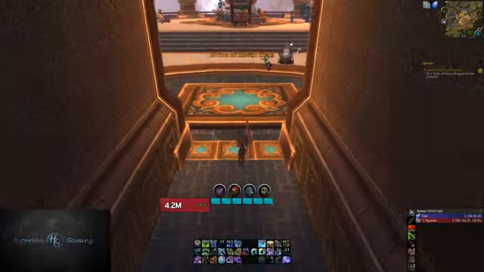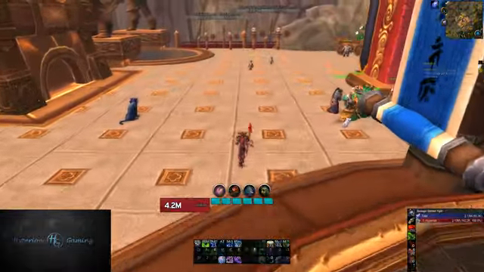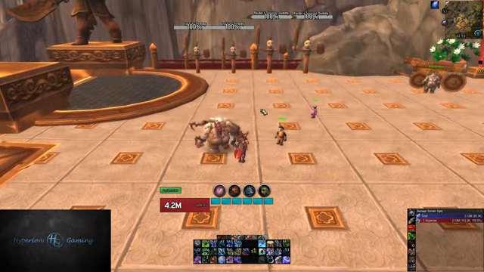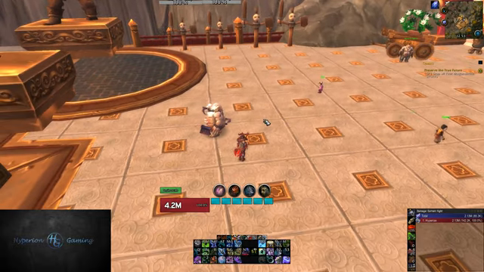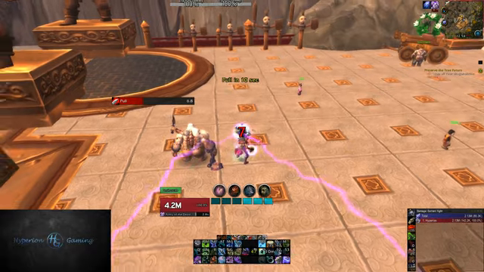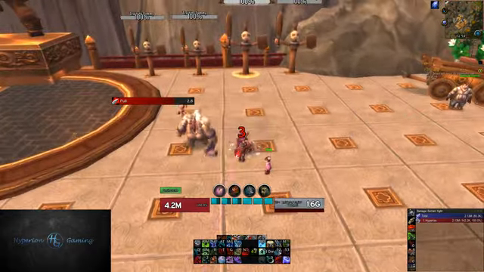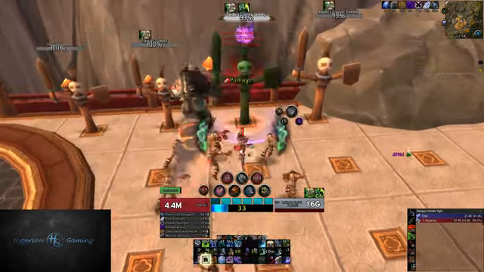I will only show you the single target rotation here, since most of you should be familiar with the Defiled and Clawing Shadows build. Same as every Unholy build, you want to pop your Army of the Dead about 8 seconds before the pull, but this depends on your rune regen speed. If you are using the legendary shoulders, then make sure you cast Apocalypse and Dark Arbiter before casting Dark Transformation. If you're not using the shoulders, then you can cast Dark Transformation with the pre-pot at 1 second.